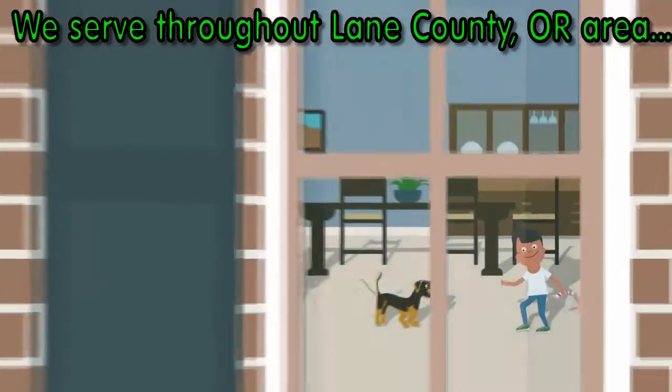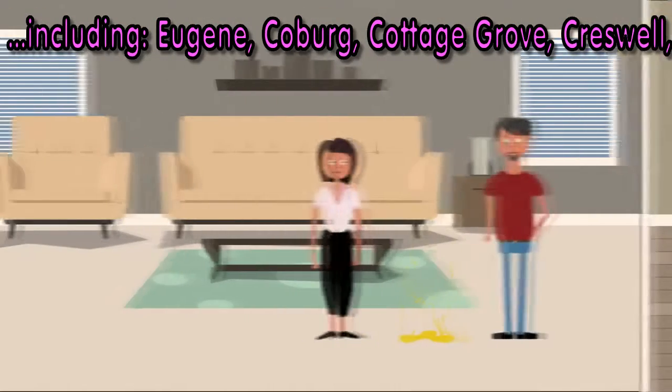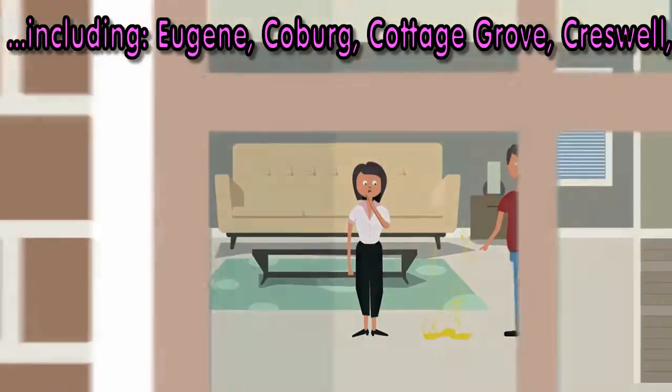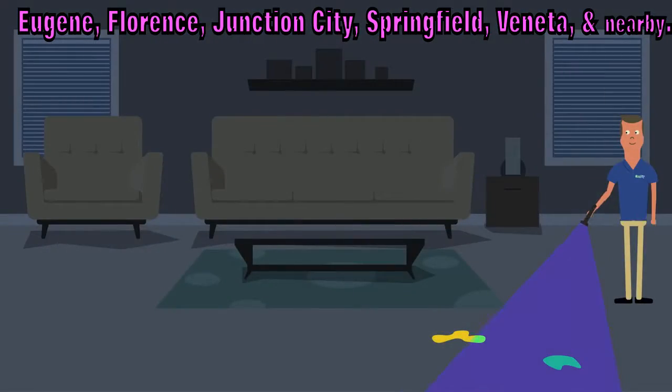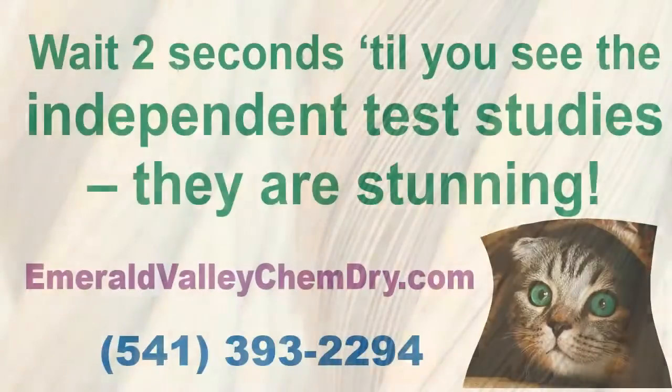Pets bring joy to any family, but pet urine accidents do happen. When they do, you need a process that really works and can completely eliminate pet urine and the odors they cause. Chem-Dry uses a special UV light that can detect any pet accident in your home. Our revolutionary pet urine removal treatment causes a reaction that explodes the urine crystals deep in the carpet fibers, destroying those odors for good.